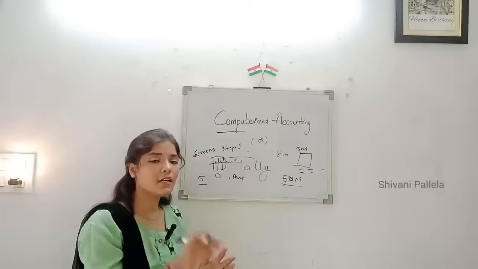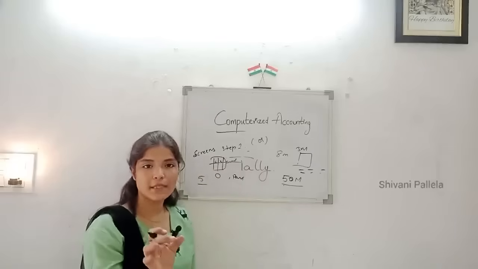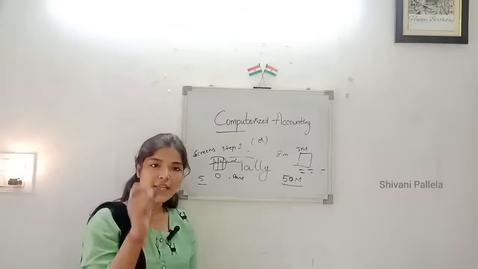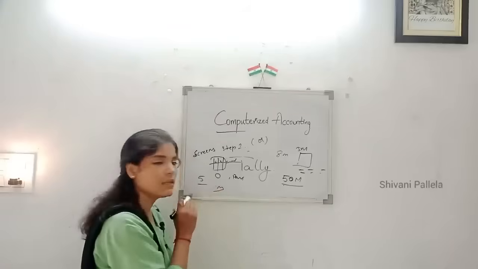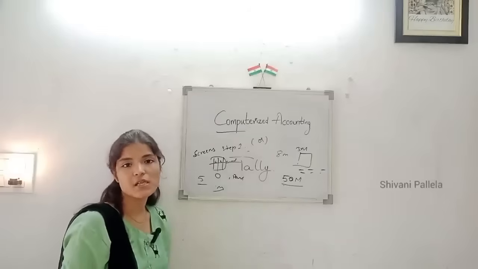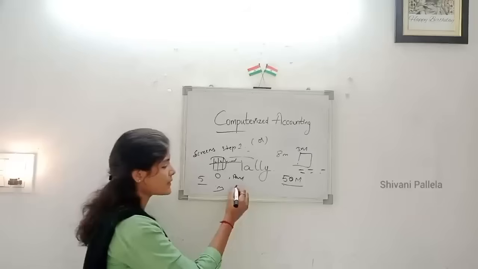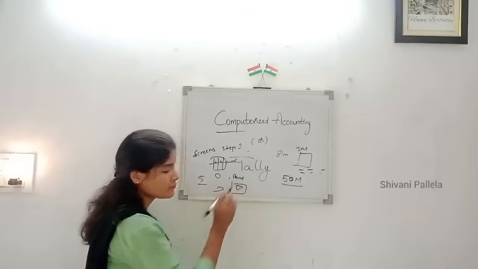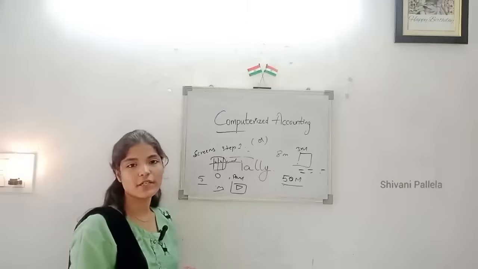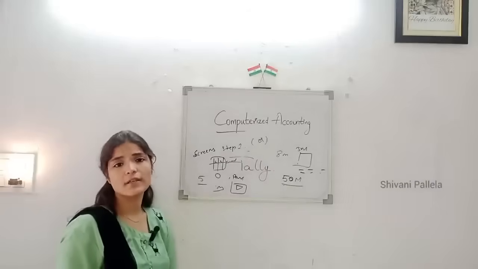In step 6, we should search for the particular person to whom we want to send the documents. In step 7, you will have this symbol, which you need to click to send the documents or images. And in step 8, by clicking the send button, we will send our message, image, or documents to the person we need to send it to. You are only writing this in computerized accounting, right?